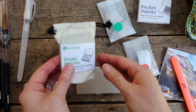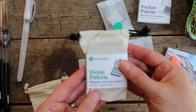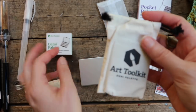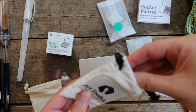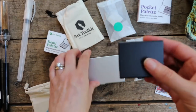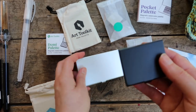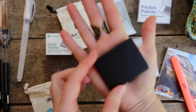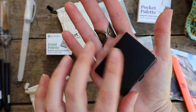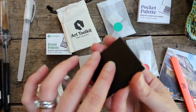Now look at this one. We thought this was small. Okay, this is the Demi palette. These little bags are really nice. Oh, she sent me a black one. Yes, they come in two colors, this silver and this black. Oh, I like this black. Guys, it is tiny. Look at that. They asked which one I was interested in, and I said this one, and they sent this one to me too. What? This little thing.